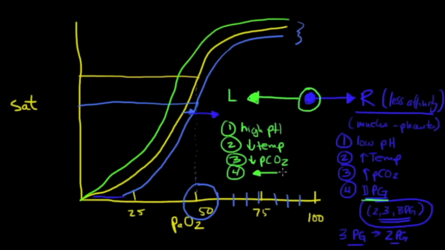The other thing that'll shift it to the left is fetal hemoglobin. So that's HbF, not HbA, which is way out here. And that's fetal hemoglobin. It sucks up that oxygen like no other hemoglobin as it comes by the placenta. So that is the hemoglobin molecule and the dissociation curve.